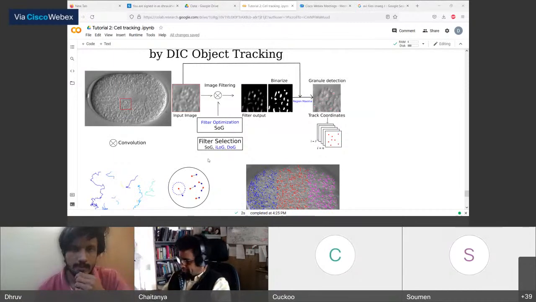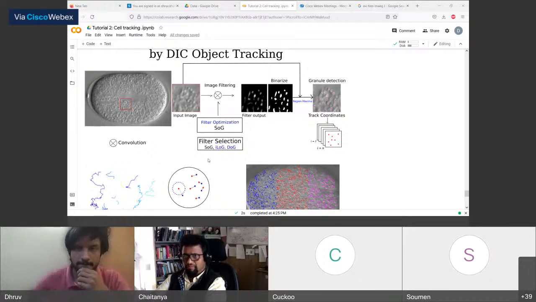People have done localization clustering using nearest neighbor analysis, like Dhruv showed, using the nearest neighbor algorithm to measure the distance between two nearby molecules. So I asked whether using this algorithm we can do this localization precision measurement using nearest neighbor.